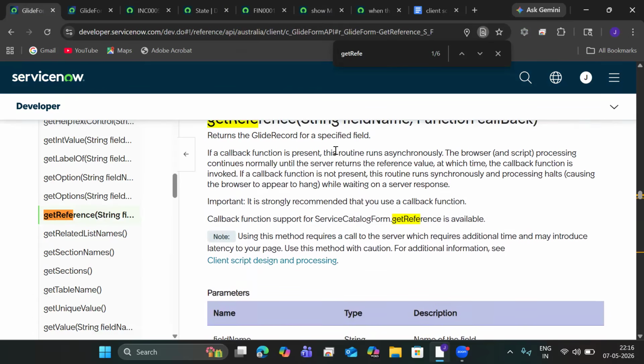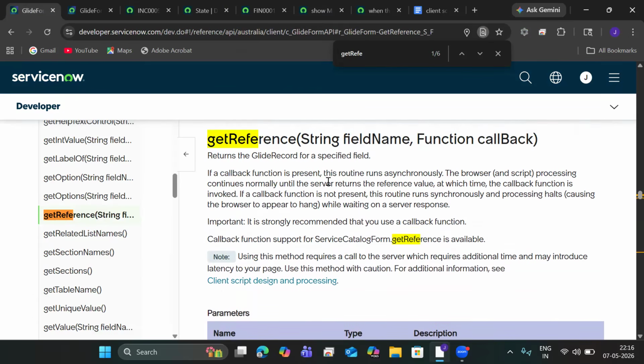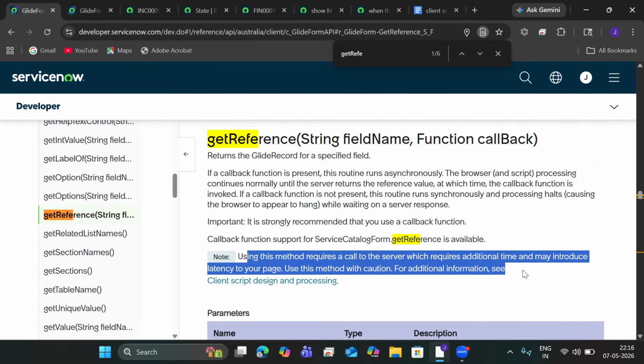When the callback function is not present, the routine runs synchronously and processing halts, waiting for the server response. Using this method requires a call to the server, which requires additional time.